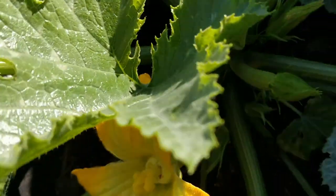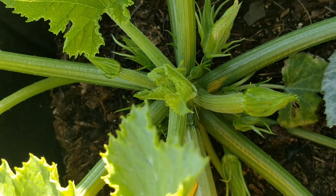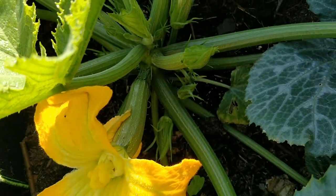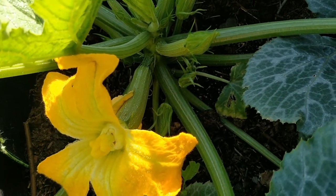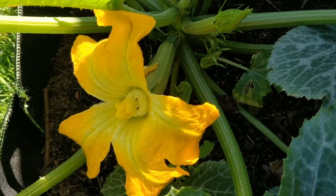We've got a couple more here and here, and there's loads of male flowers on this plant. There's not as many on that ambassador over there, but we'll just have to wait and see if it works, and I'll check back in and let you know.